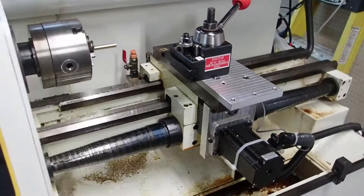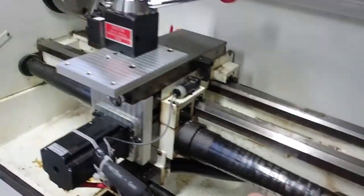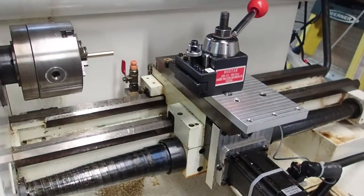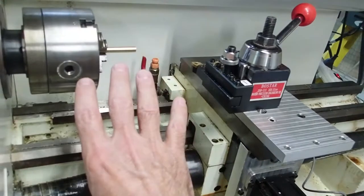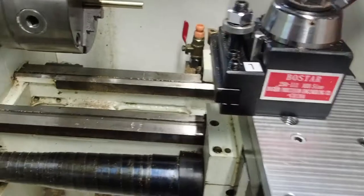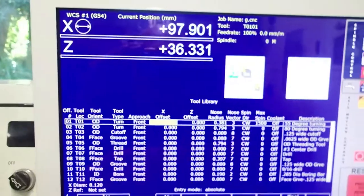Now, this tool check position might be a little different on your machine, because you notice normally tool check will go the whole way back to the home position, which is way back here. But what I did earlier is I told it that I want the tool check position to be here. And this is nice because I'm working with short work and I don't want to waste a bunch of time always rapiding the whole way out to the home position and then having to jog the whole way back. I just have my tool check position far enough away that I can easily change my tools. So I'm going to go ahead and put tool 2 in. And by the way, I'll just show you where you set that tool check position.